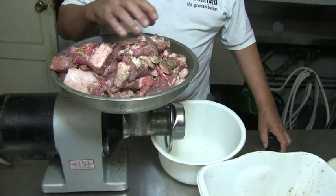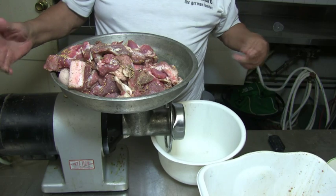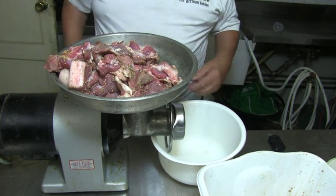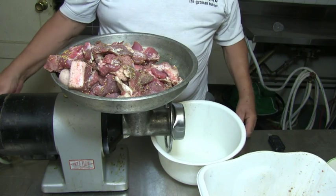I got my old small meat grinder out — this thing is almost 50 years old, but it still works. I have a 5mm plate in there. If you wanted to, you can grind it twice: take first the 3mm and then the finer one, but I don't do that. We never did.